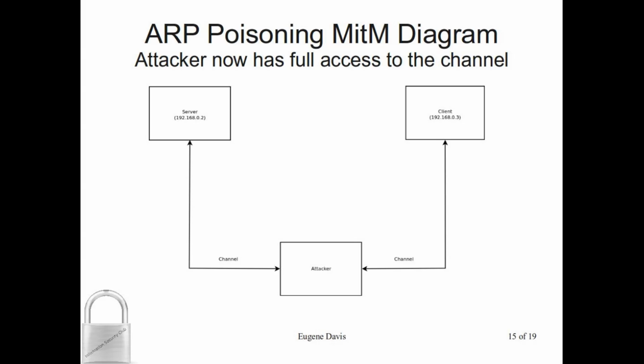But wouldn't either the client see the attacker broadcast saying that it's the client? The ARP protocol does not support that. There is no way in ARP for me to examine and do sanity checks on ARP broadcasts. Nobody thought to do it. 1973. Who was going to be doing this? And we still haven't replaced it.